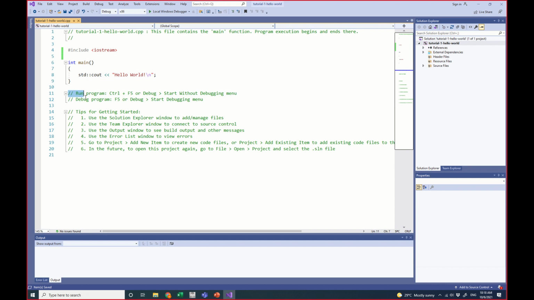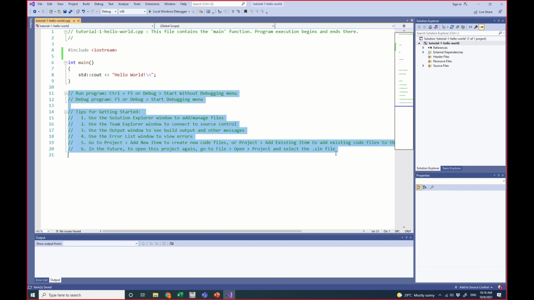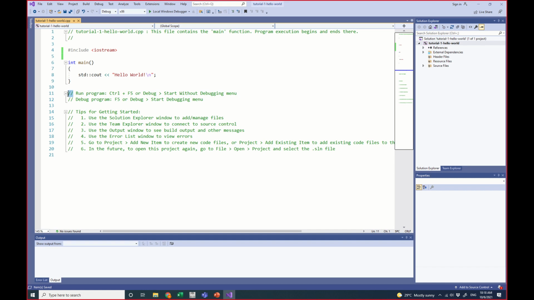Then you see this green text here. If you put a double slash, whatever is placed behind the double slash means comments. The C++ program will not run this text. It will not recognize it as code, just as a comment. That's for human use, not for the computer to run.